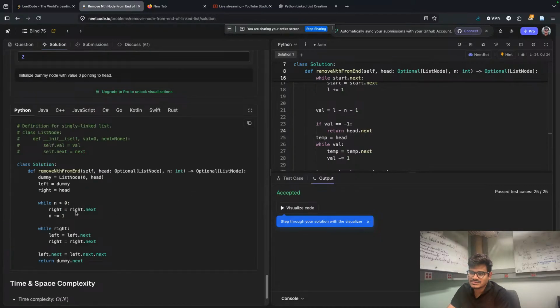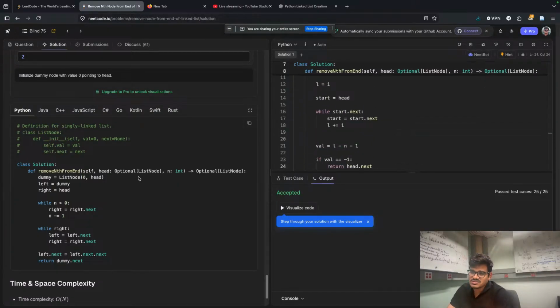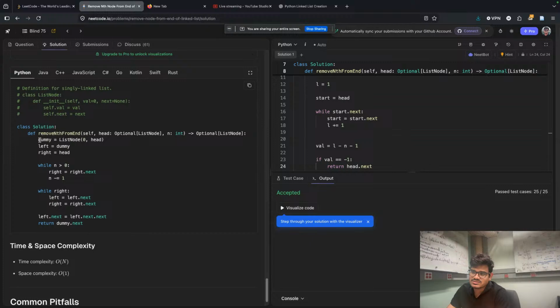So let's see here. Our method is also O(n). Let's check what they are doing. They have created a dummy, a left dummy, and a right one. So this is the dummy of size 0, and the right is at the head, I believe. Left is dummy, right is head.